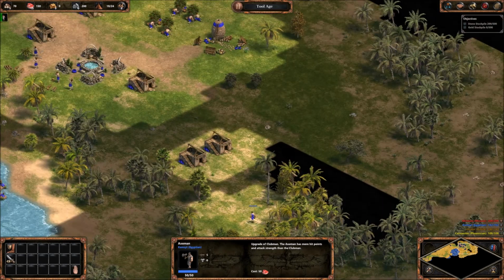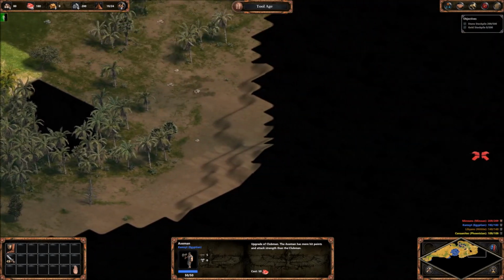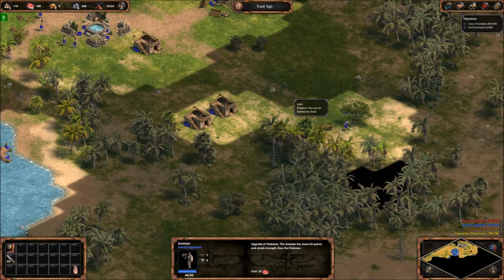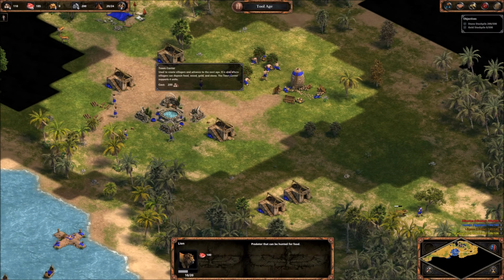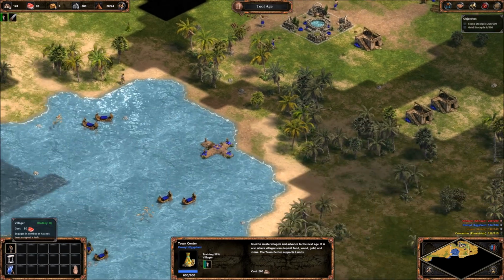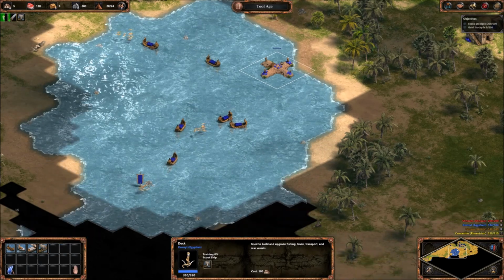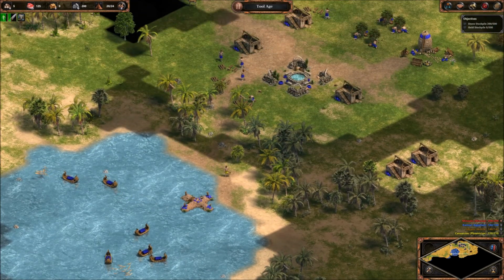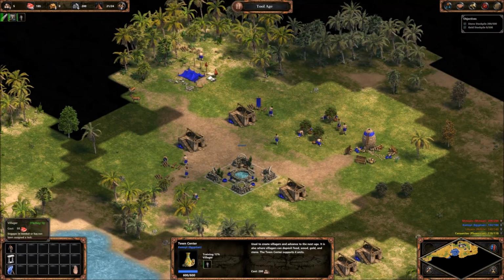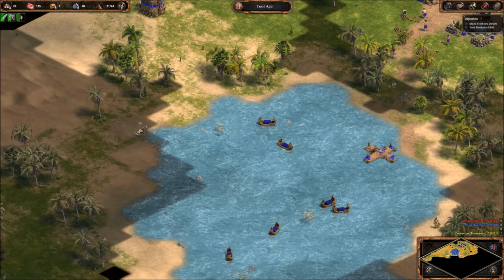I don't even have a barracks. Oh well. I want to make a scouting ship as well, just in case. There are some of these Canadians over here. Damn bastards. I think I'll just create a watchtower over here, just for my defense.